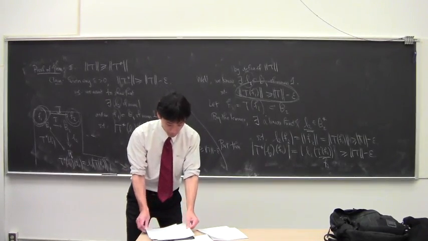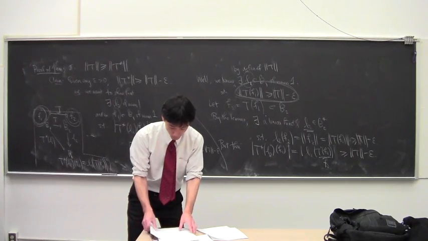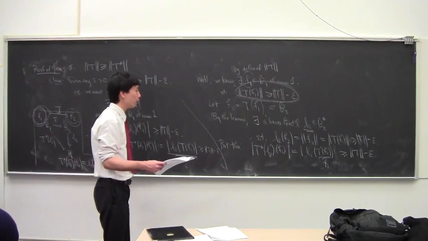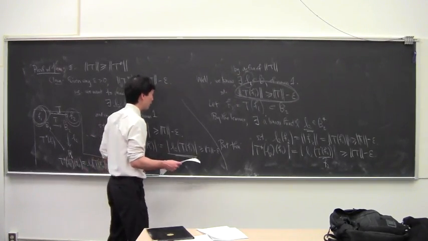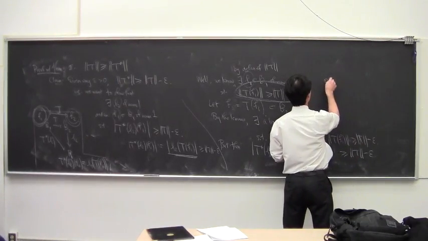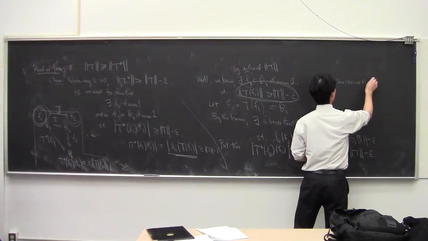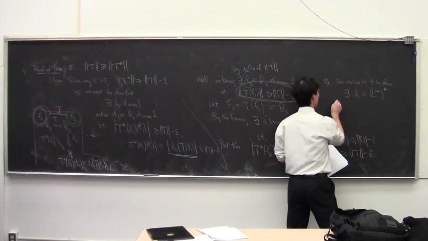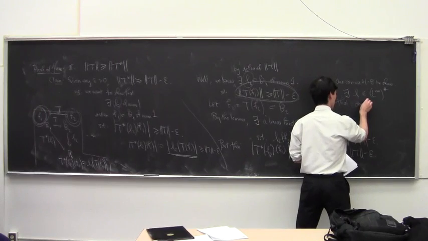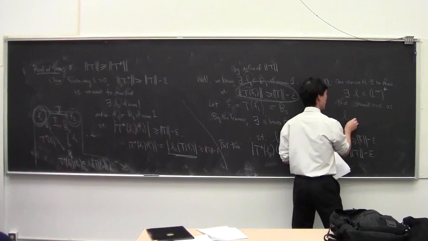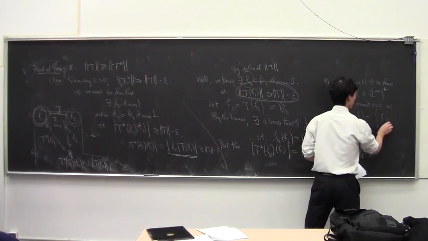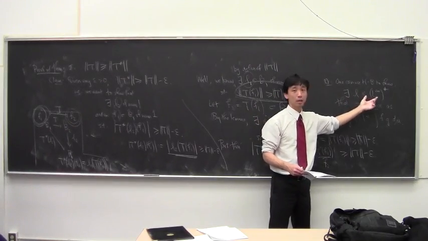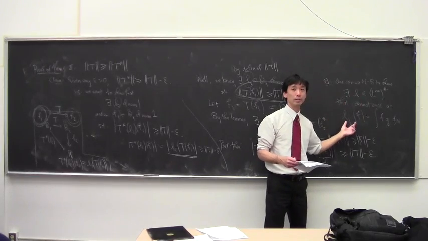There are two more applications of Hahn-Banach in the chapter. One is this observation that L1 is not all of the dual of L infinity. I can use Hahn-Banach to show there exists some element of the L infinity dual that cannot arise as L sub g. You remember we called these L sub g before, where you integrate against g. It turns out that you can create an element of the dual space that can't arise in this way.